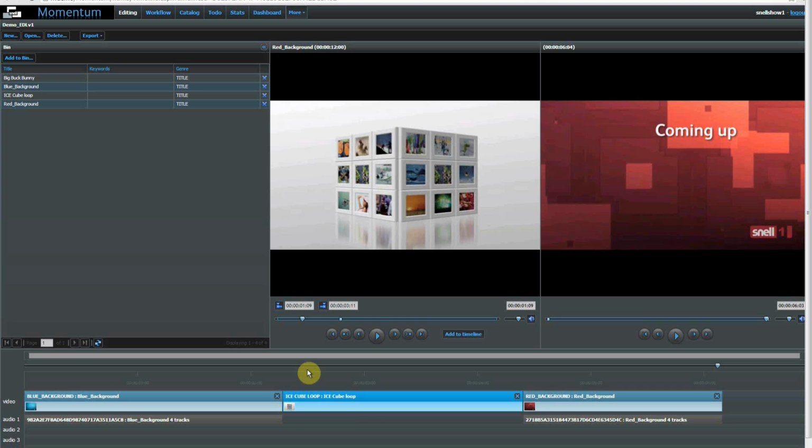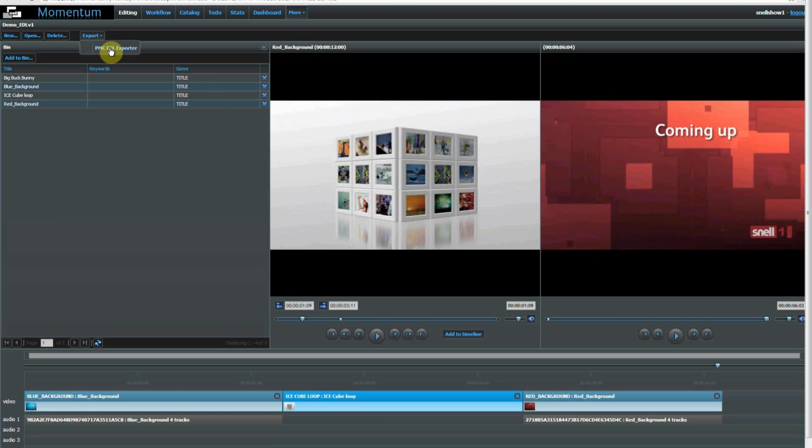Now the strength of Momentum really shows through when you link this edit tool into the workflow tool. If we wanted to turn this proxy edit into a final high-res video to be delivered for use elsewhere, we've got 2 options. We can either export this edit as an EDL to be used by a craft edit system like Final Cut Pro, or we can automatically consolidate this without the need for an edit system at all.